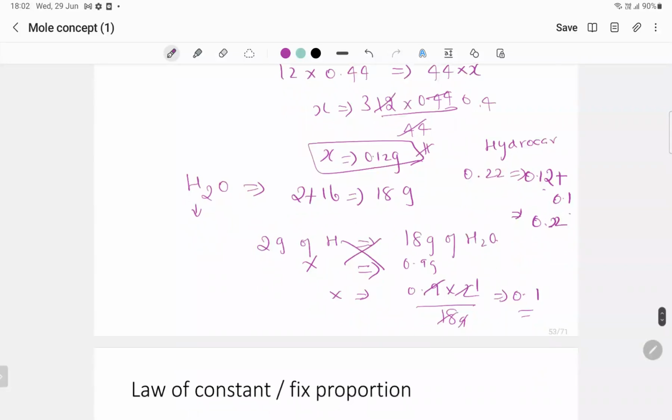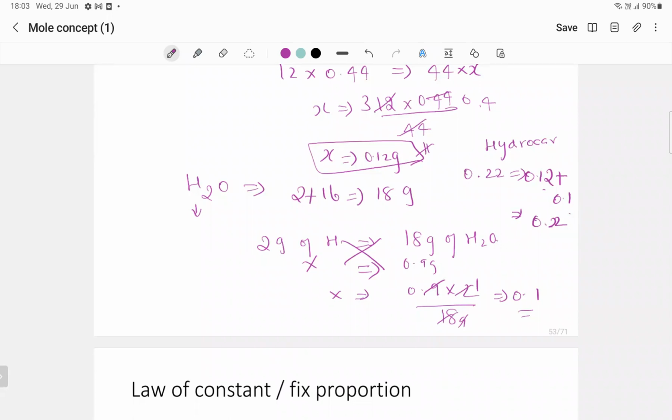Didn't you understand the cross multiplication? Okay, so here this is our water molecule. For this water molecule we have taken the molecular mass. If you ask for just one atom, that is atomic mass. When it is present as a molecule, we have taken the molecular mass. See, here we are taking hydrocarbon, so initially we calculated for carbon. Now we are doing for hydrogen. So here there are 2 grams of hydrogen in 18 grams of H2O. So in the water molecule, what is the mass of hydrogen? 2. Okay, so this is for the given molecule.